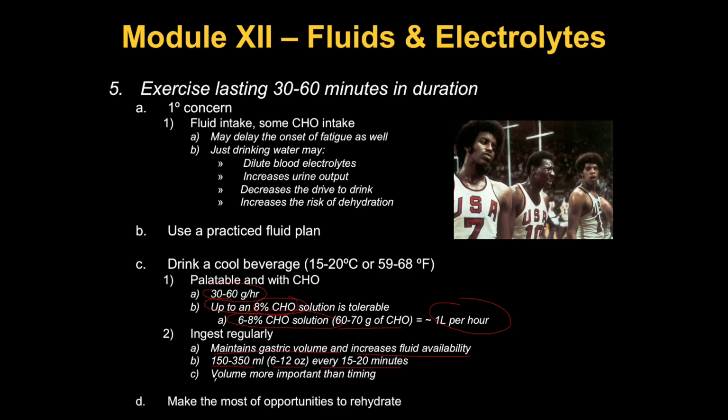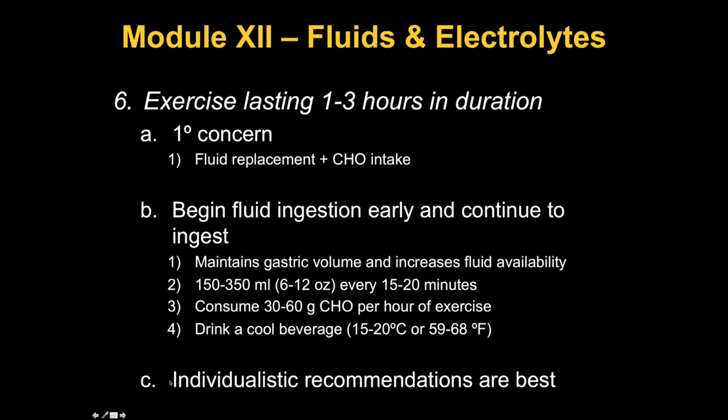So it's the volume that's more important here rather than the timing of the consumption. So making sure that the athlete gets that 150 to 350 milliliters or 6 to 12 ounces is really, really important, more so than the timing of it. We also want to make sure that the athlete takes the most of opportunities available to them in order to rehydrate. So again, ingesting the appropriate volume of sports beverage.